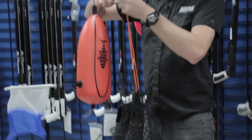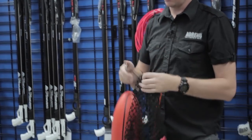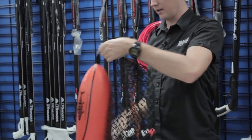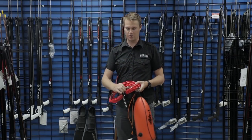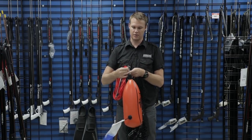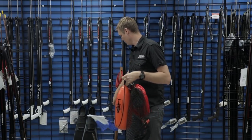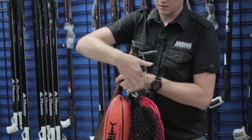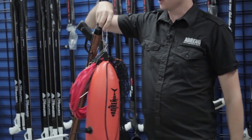You might think you would attach the catch bag and the float like that, but you'll find that it's going to hang down quite a bit. So I just grab a couple little parts in there and then it's all kind of tied up together. Next part is your float line, which has shark clips on either end, so it's very easy to just attach a shark clip to the other shark clip or in the eye anywhere, and that's all attached there for you. The last little part I do is the shark clip at the back of my gun — I can hook this whole mess to it really nicely, and it's all attached there.